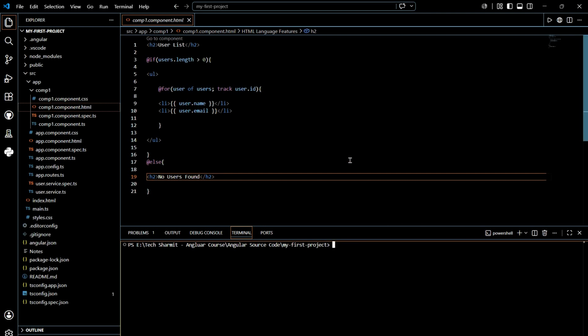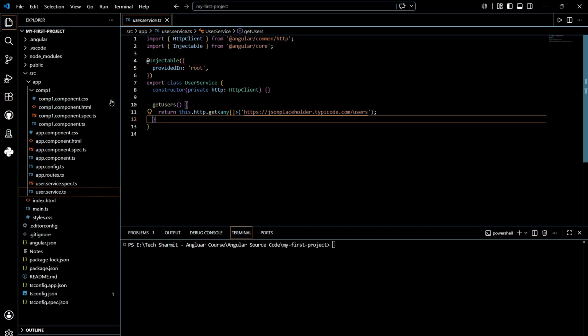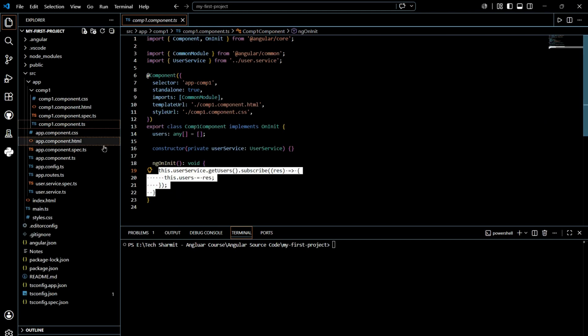So what we basically did in this session and what we learned is that instead of writing the entire API logic inside your component 1, we can store it in a service. We can make use of the service, so that if I want to use the same API in any other component, I can directly use it. So this piece of code can be reutilized, so that the component can also call this API. That's the main purpose of using services, although there are so many other benefits of using services that maybe we can discuss in upcoming sessions.